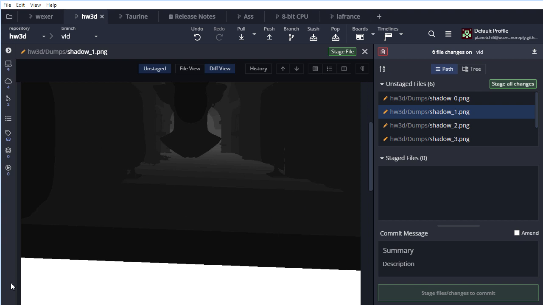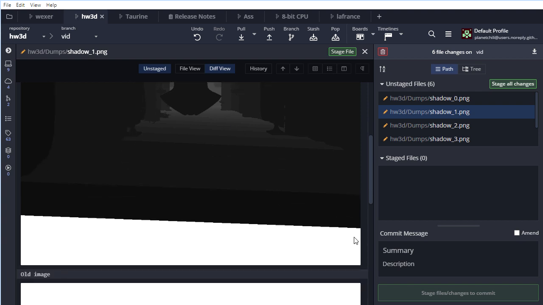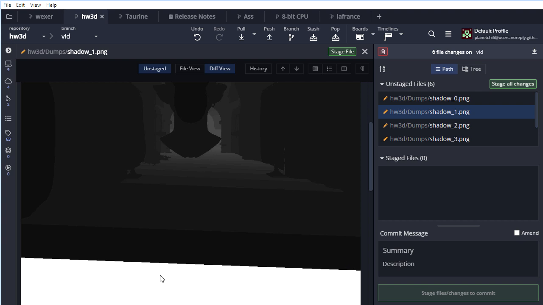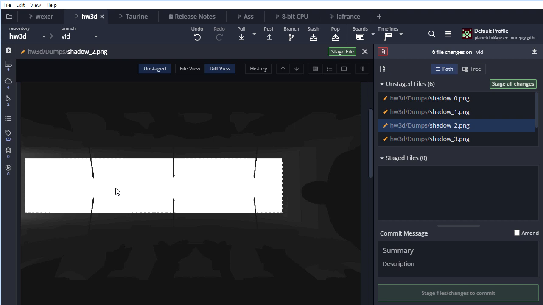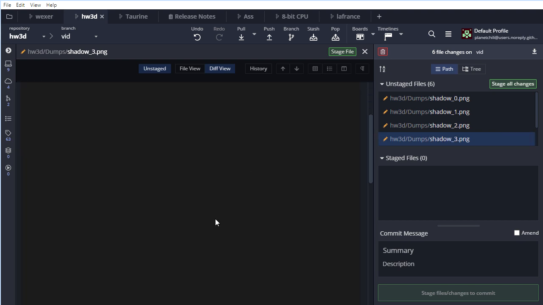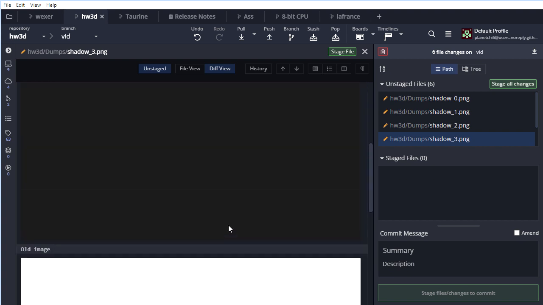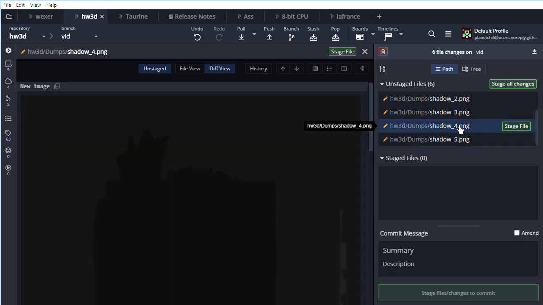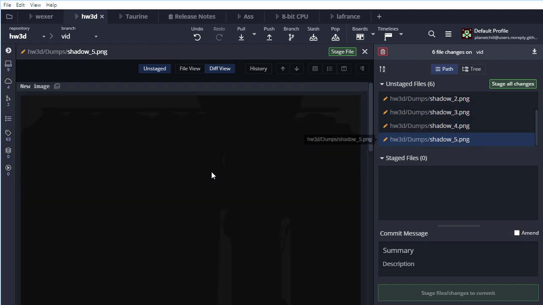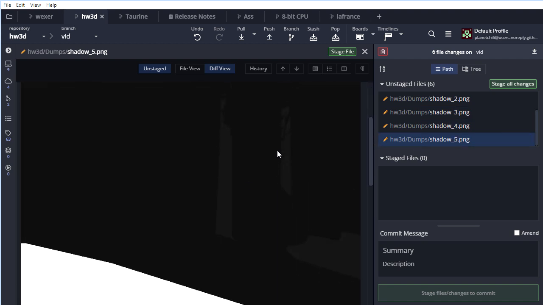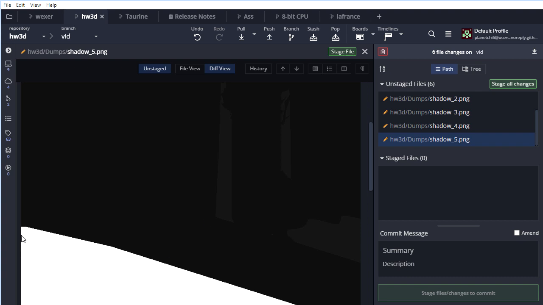Because this should be the closest thing that you see. It should be the darkest color, but it's full white. It doesn't make any sense. This one makes sense for full white because there's nothing up here, so it should be white. This one, yeah, that's part of the ground. This is facing maybe to the right. And again, facing to the left, we had another artifact, and we see another white thing here.